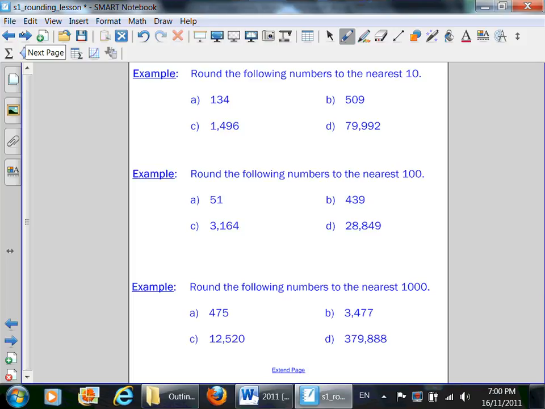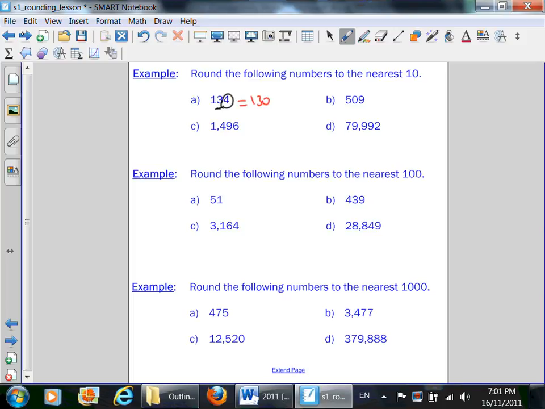Okay, let's do some examples. Round the following numbers to the nearest 10. So, in each question, we have to find where the number in the tens spot is. So for the number 134, that's this number right here. Then we go to the number to the right of it, and that's a 4. That's 4 or lower, so we round down. So we're rounding up to 140 or down to 130. I already said we're rounding down, so the answer is 130.